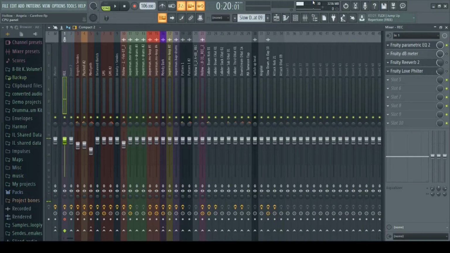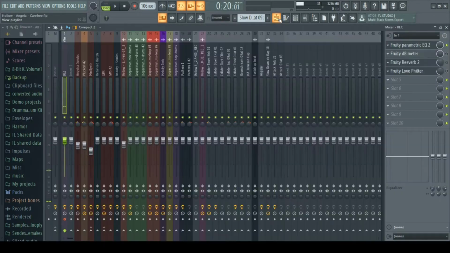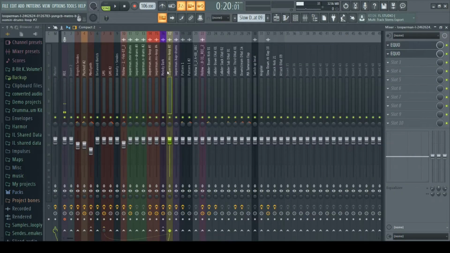Let's get right into it. So, again, we'll be using a kick as our primary and a sub bass as our secondary. But before we get into this, let's get a feel of how this mix sounds without sidechaining. We'll be using the Fruity limiter for this tutorial.